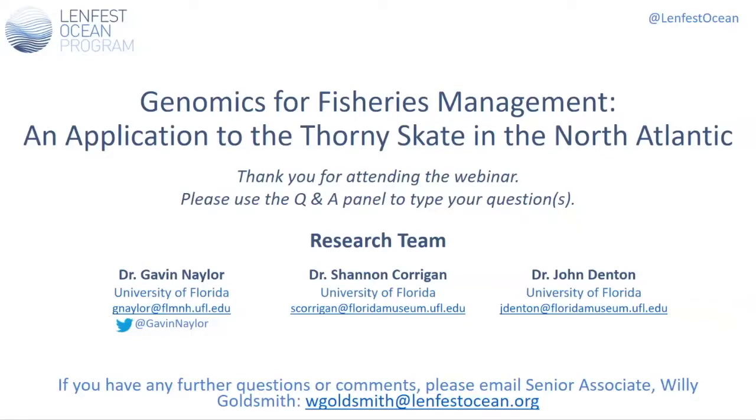So our next question comes back to that notion, Gavin, that you talked about with the multi-species skate complex in the Northeast, and the question is, have you thought about looking at winter or little skate, which are cryptic species, to test for size morphs? Yeah, that's a good question. We haven't. It turns out that in elasmobranchs, there's a lot of cryptic species. And the more you look, the more you find. And it's actually a very good point.